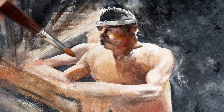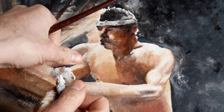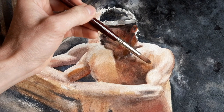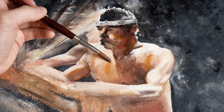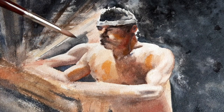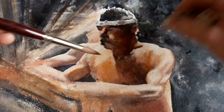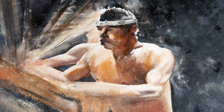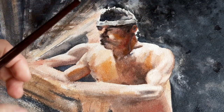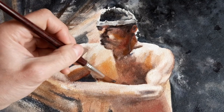Every time you do a perfect circle, you must break the edges of this circle, to simulate the shape of a human body, in which there are no edges. Every time I do something with a brush, then I cut it. I absorb the water, I use the fingers, I scratch, I do something. I break the edges in some way, every time.